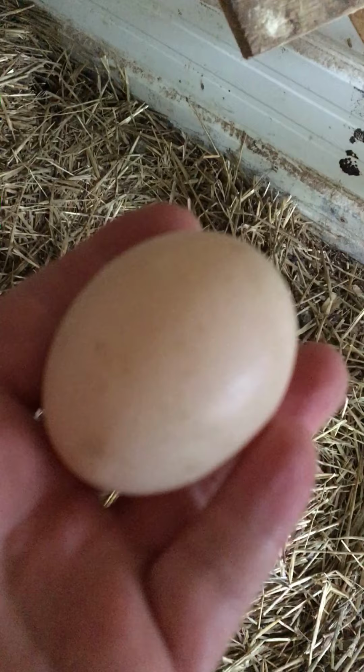Let's see, these are green eggs. Anyway, these are duck eggs. I'm only leaving 3 in the nest for now, just so she'll keep coming back and laying here. If I take them all, she'll go somewhere else, and I don't want her to do that because I don't want baby ducks around the place. So I just leave 3 to keep her coming back, and when she goes to setting, I'll probably pull them off. I really don't want any more ducks.